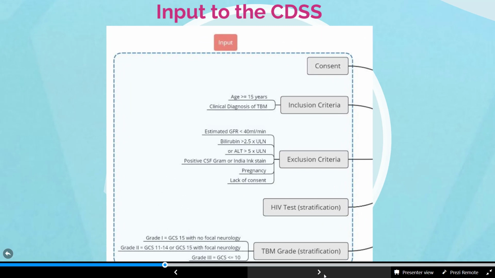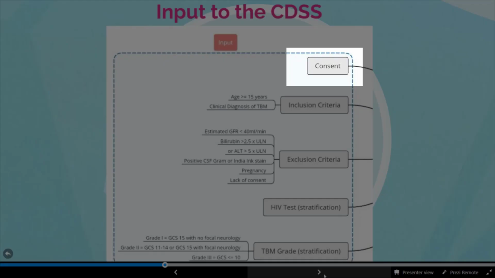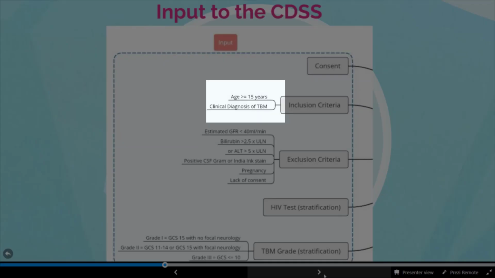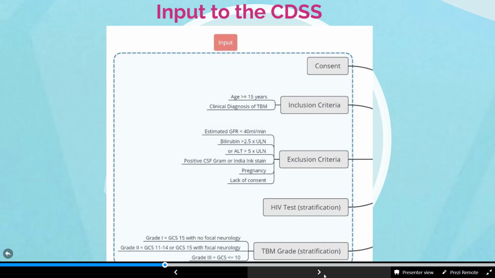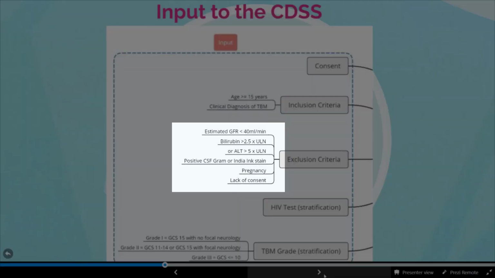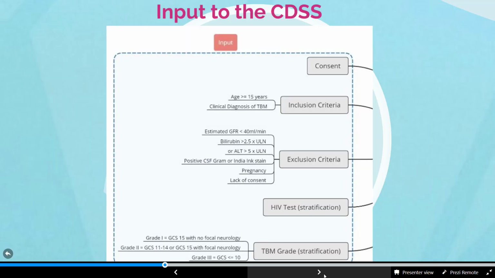In the input section, for each patient, the study nurse will enter the following details: whether or not the patient has signed the consent form, age, and diagnostic confirmation of TBM by routine diagnostic process. The study nurse will also enter the values of estimated GFR, bilirubin, ALT, cerebrospinal fluid Gram stain result, and pregnancy status to check if the patient is eligible to be enrolled.